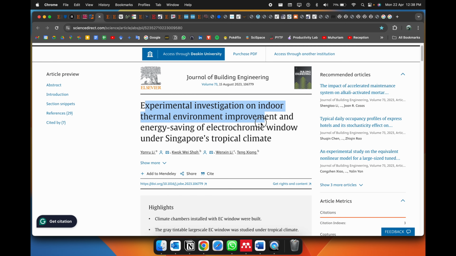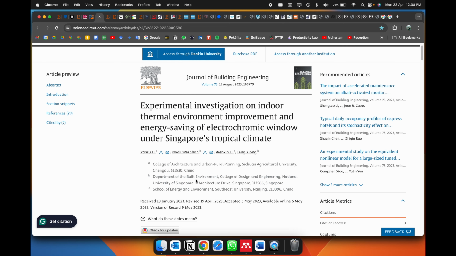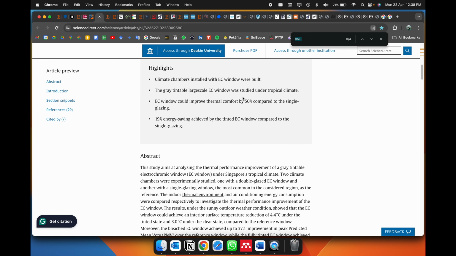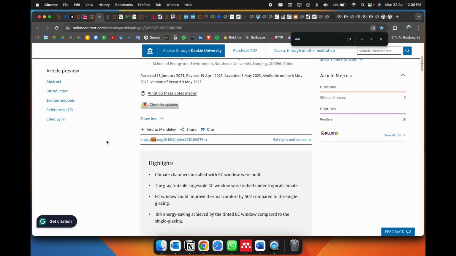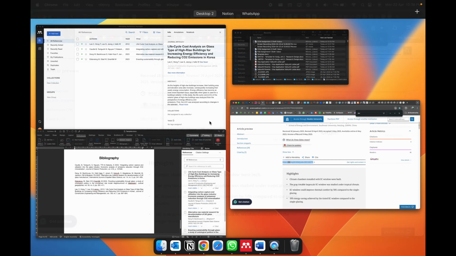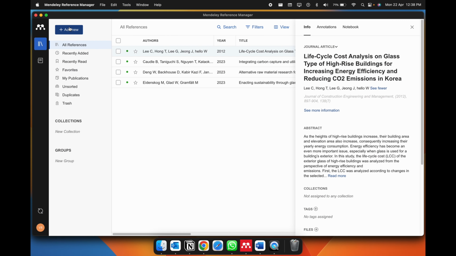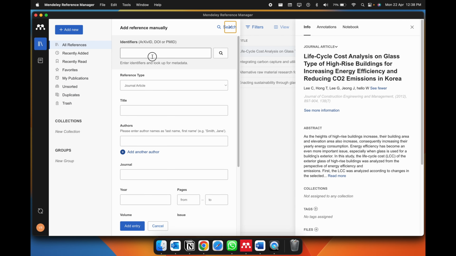You have experimental investigation, that's fine. What's the DOI? Yep, that's the DOI. You go into reference manager, add new, add reference manually.